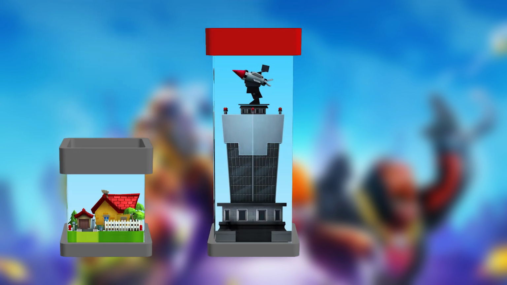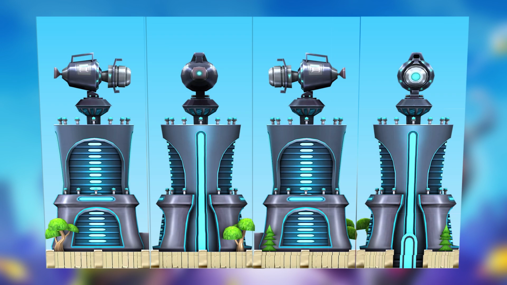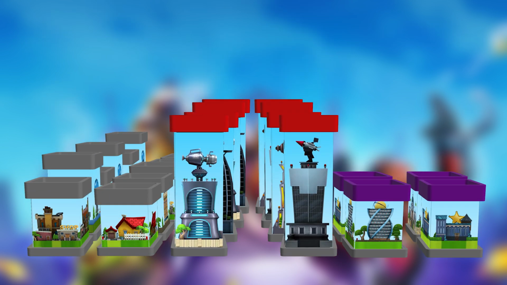There are 3 types of buildings: common buildings with gray rooftops, turrets with red rooftops, and special buildings with purple rooftops. To assemble a building, you need to attach the body to a base and a corresponding rooftop. At the end, you should have 12 common, 8 turrets, and 4 special buildings.